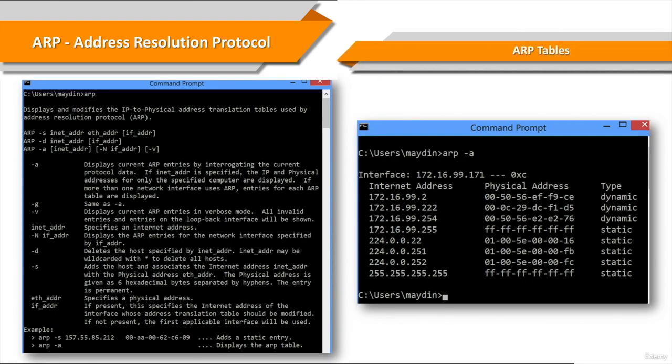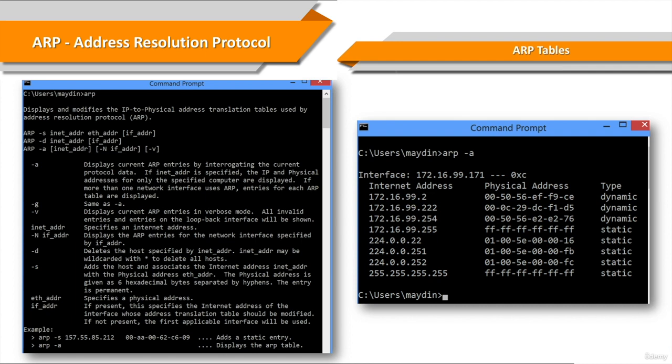Since computers cannot send broadcast messages every time they need to connect with another network device, they store the IP addresses and the corresponding MAC addresses of systems they frequently communicate with in a table called the ARP table. All the systems in the LAN maintain this table. The entries in the ARP cache table are generally short-lived and are updated every 15 to 20 minutes. Now let's get back to our topic.